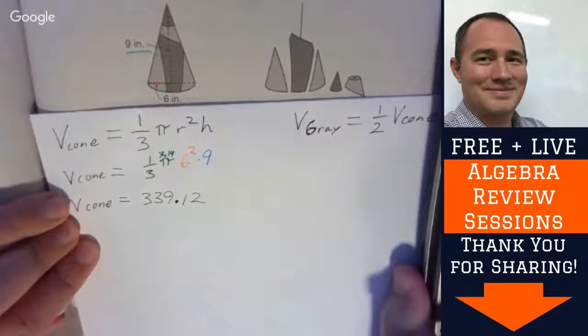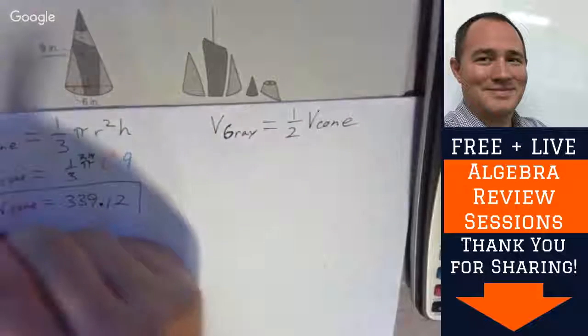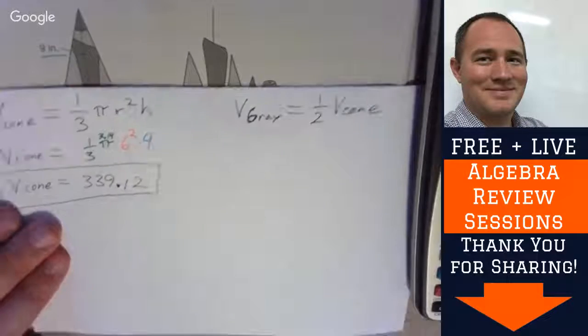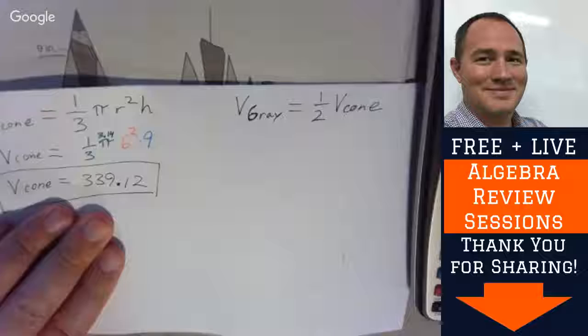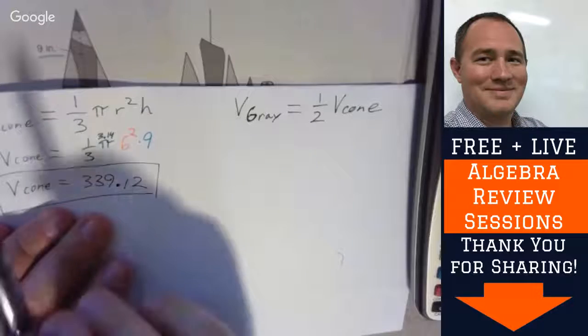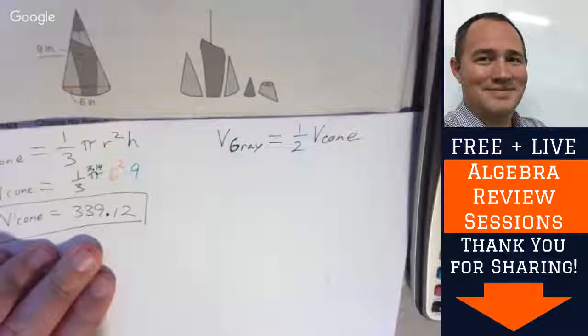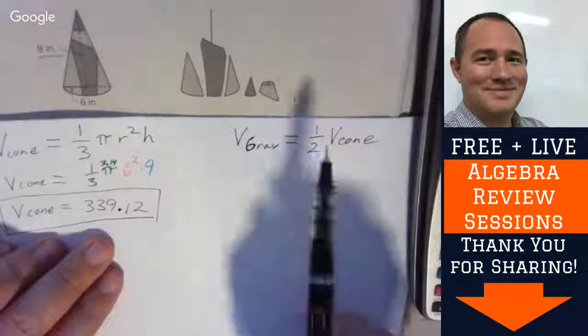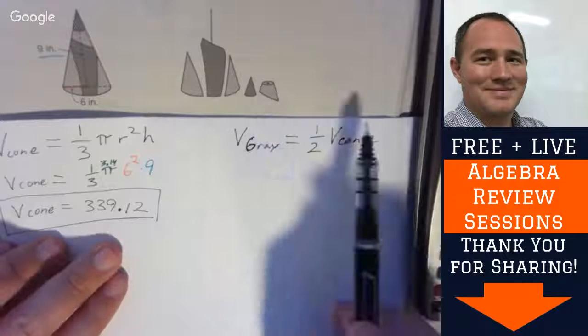Okay. Now we're going to substitute, because if this was a multiple choice test or a test of any kind, it'd be very easy to say, okay, wow, we just did some tough, brainy work there, and we found a number. We have a letter equaling a number, so let's plug it in. But remember, it's not asking us what the volume of the cone is, it's asking us what the volume of the dark gray pieces is. And that's why I took the time to make the formula for that at the beginning, to remind us we still had some work to do.